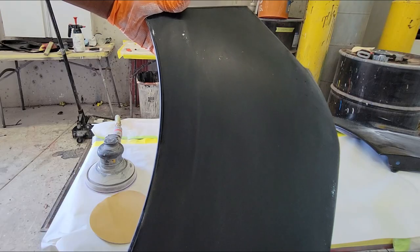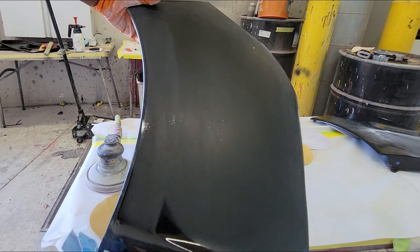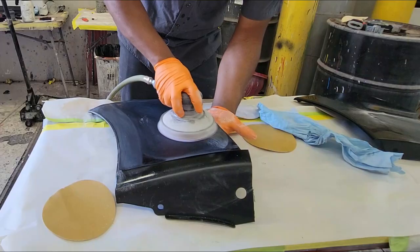Now take a look at what is happening. I want to cut the panel until it's completely flat. I can still see a lot of shiny spots and some more fish eyes in there, which means I'll have to cut the panel some more to get rid of it completely.